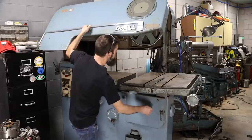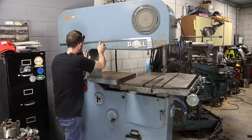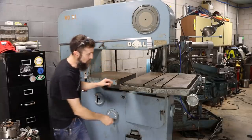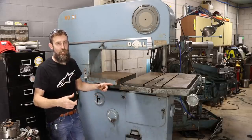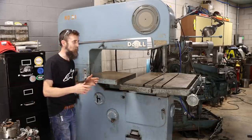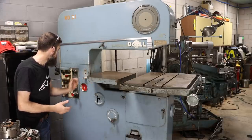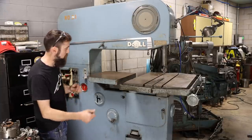And this saw happens to have, and most of these DoALL bandsaws will, a built-in blade welder, which is nice, because when a saw runs a band that's this long, you definitely want to buy your band by the box and not by the pre-made blade. You pay 3 times as much buying them pre-made when you can simply make them yourself on saws like this really easy. It's just as simple as pushing a button. You do not have to be a professional welder to get a good quality band weld with one of these, and I'll show you in just a minute.